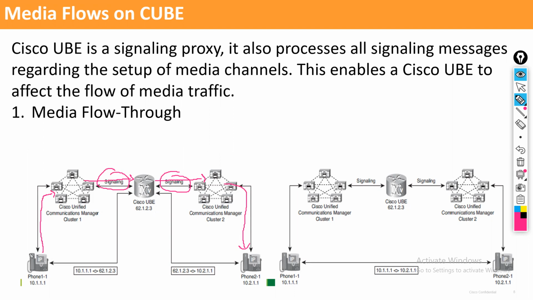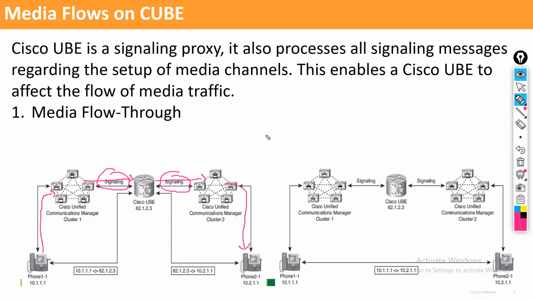When you answer the call, from the IP phone, this traffic flows directly to the router, not to the CUCM. Why? RTP will not flow via CUCM, and it's not mandatory to flow the RTP via CUCM. Yes or no? We have discussed this, right? Once it has the source and destination IP address and port number, because RTP flows based on the IP address, it looks for the nearest path to connect to that destination. So CUCM is not required, but still CUCM will monitor that connection. Why? Because in between, you may terminate the call. Who has to terminate it? CUCM has to terminate it.